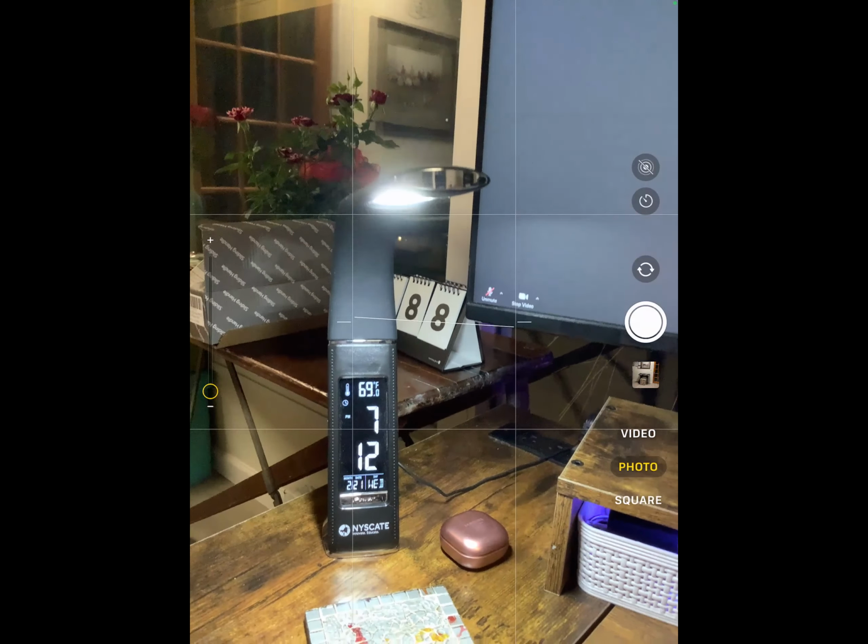The next one on that list is slow motion. I can't record on the phone, but you've all seen slow motion on sports shows. Slow motion video is a lot of fun if you have a dog and you want to throw them a treat and catch them in slow motion. It's actually pretty hilarious the faces that your dog will make trying to catch that. So try the slow motion.